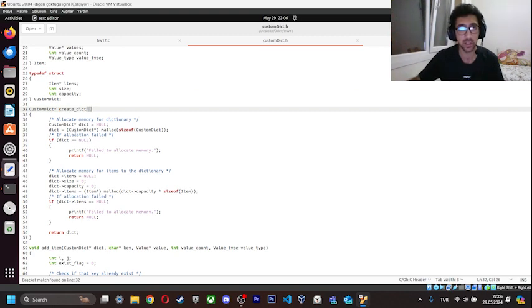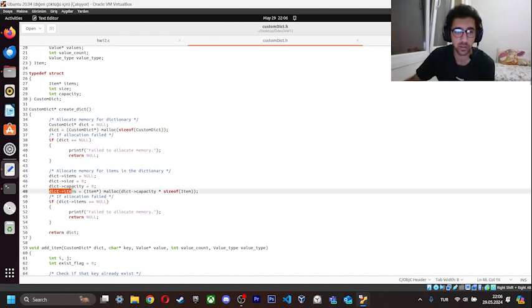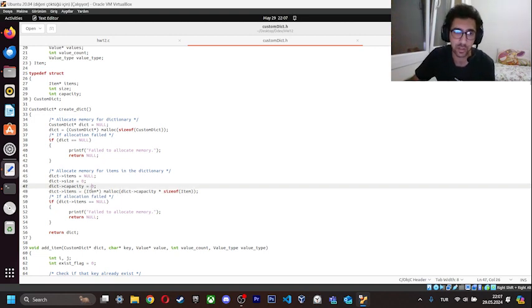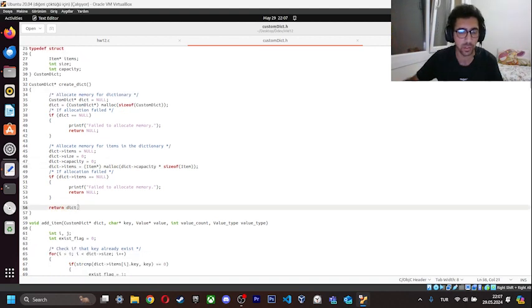It creates a dynamic memory for dictionary. It also creates a dynamic array for items. Default capacity of the dictionary is 0, so default size of these items are 0, and this function returns dictionary.